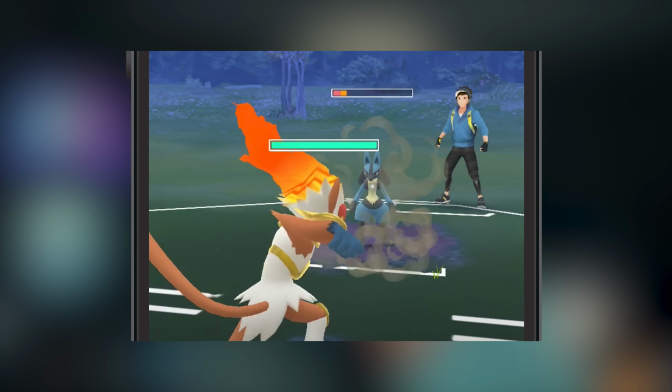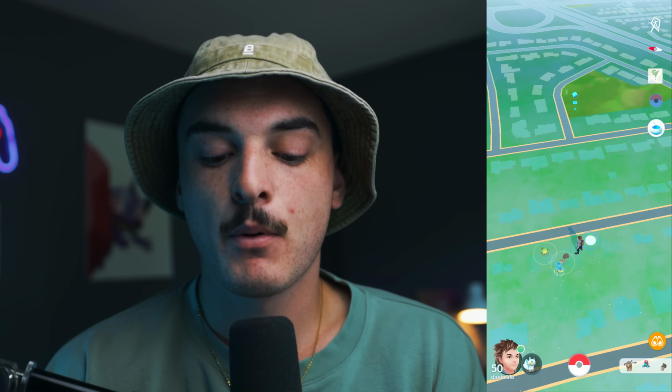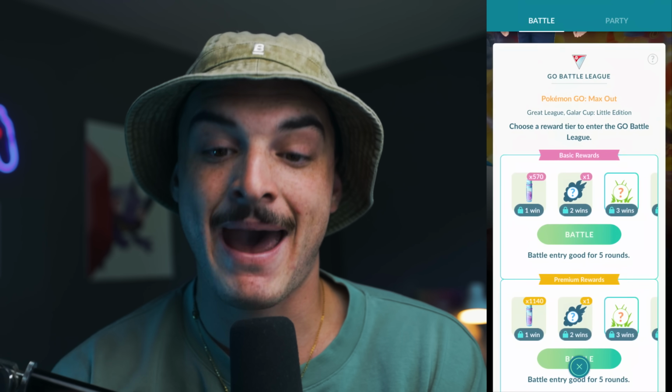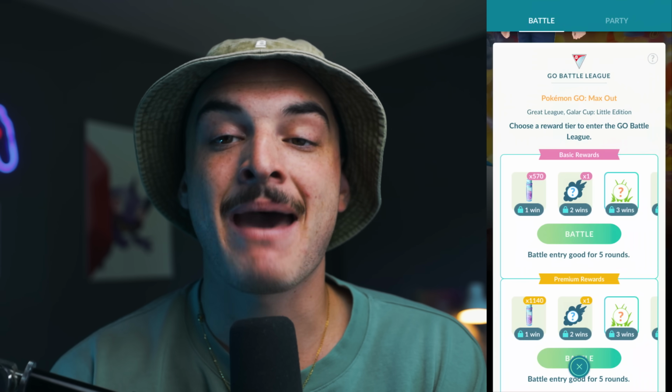Now, PvP is going to be the player versus player aspect of Pokemon Go, and I'm not going to get fully into it because it's a beginner's guide. But once you're ready, you can come over to the battle menu, and here is going to be the online matchmaking Go Battle League. You can click battle, and you can go ahead and get matched up against a trainer.